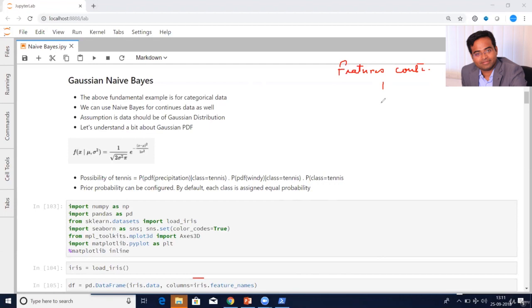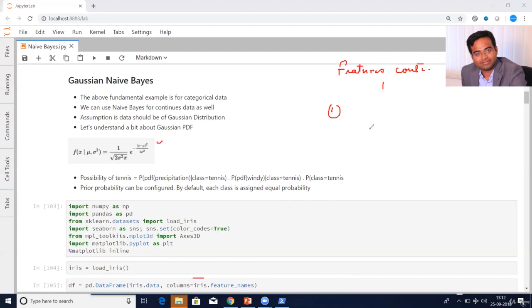We want to find which class the data belongs to, whether it's Setosa, versicolor, or virginica. Which class of iris does it belong to? We want to do that. But one fundamental assumption before you apply Gaussian naive Bayes is that the columns should exhibit normal distribution. If it is not the case, you want to use any of the transformation techniques to convert your data into normal distribution. And if the data exhibits normal distribution, this is the probability distribution function of it.